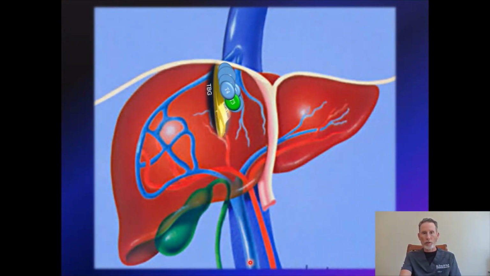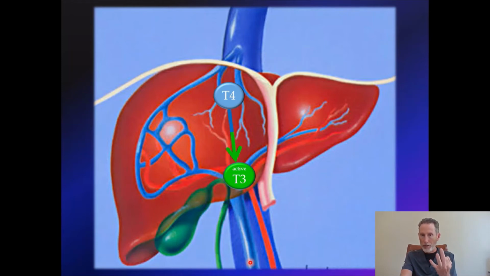So the TBG is going to transport the thyroid hormone, the T4 hormone, to the liver. The liver is then going to take an enzyme and take one of the iodines off. And then it's going to be T3. And then it's going to be the active form of hormone. Now, this conversion can also happen in the gut. Now, for it to happen in the gut, there are 3 things that must be present in your intestines. Number 1, probiotics, which are commonly deficient. Number 2, sulfur. And number 3 is good hydrochloric acid production. So those are very commonly deficient.